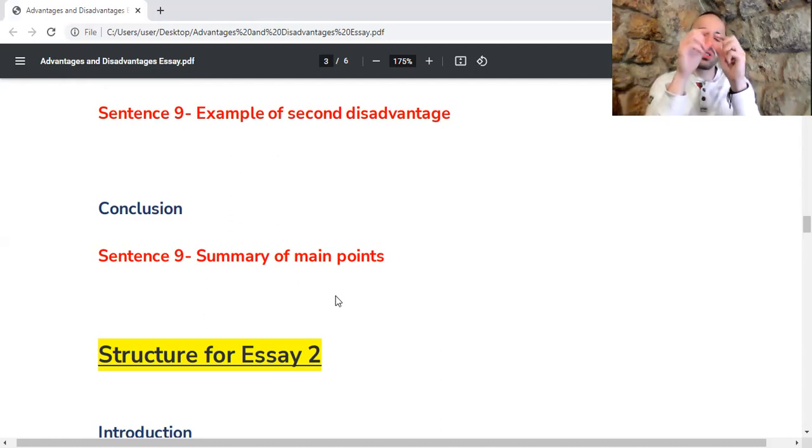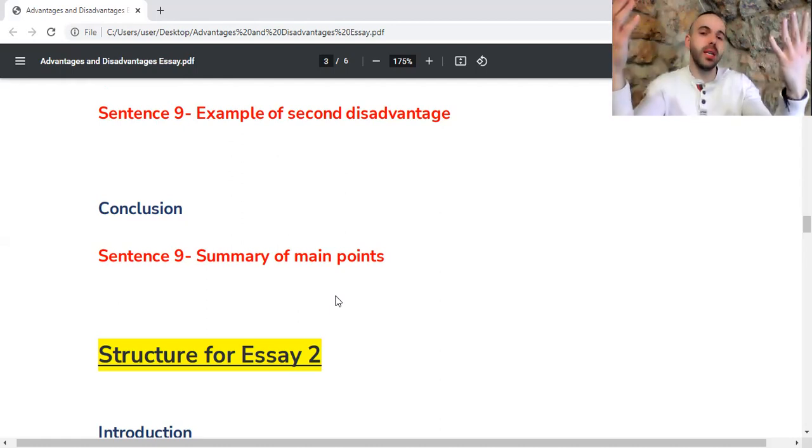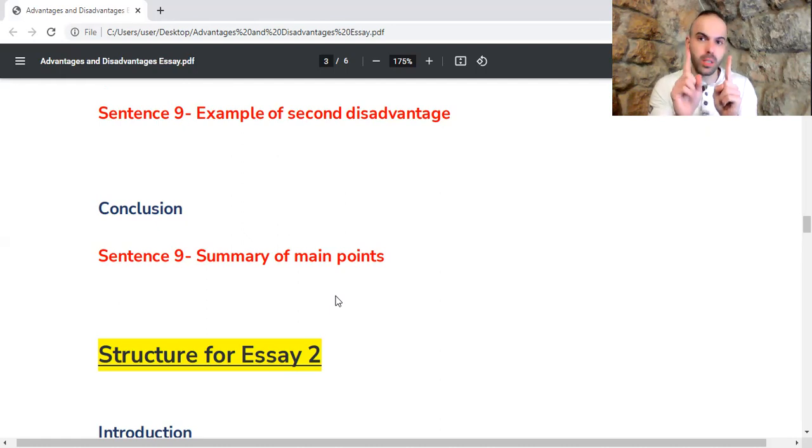Or you can just write the 2 main points that you have already written in the introduction and that you have already detailed in the 2 main body paragraphs. You can just try to summarize the key points in 1 or a couple of sentences in the conclusion. And if you feel like you are short of words, you can try to add a suggestion or a recommendation sentence. So you can, for example, recommend something in your conclusion, but don't add new ideas.